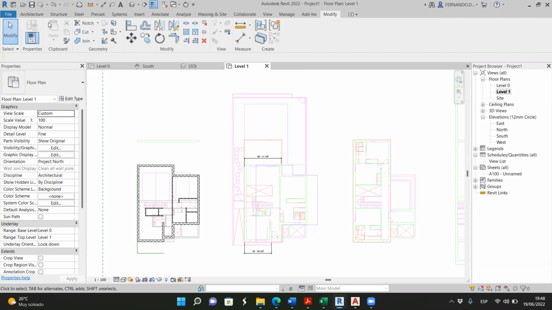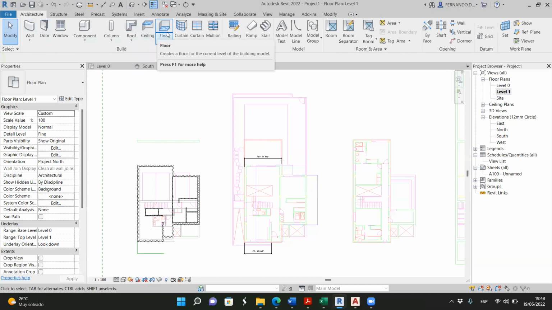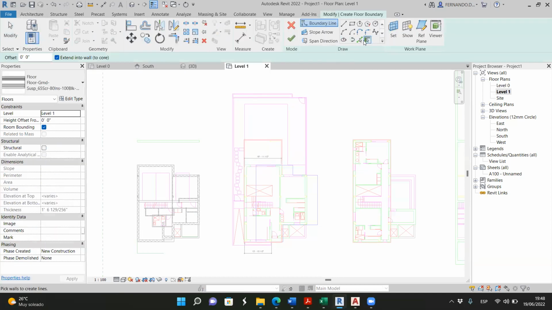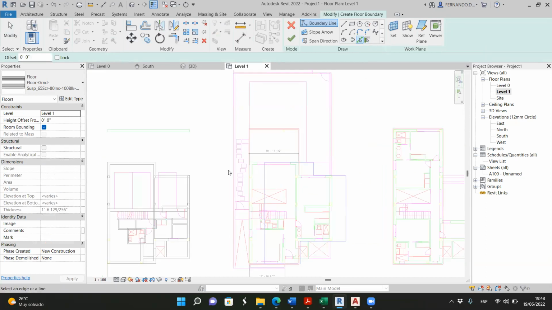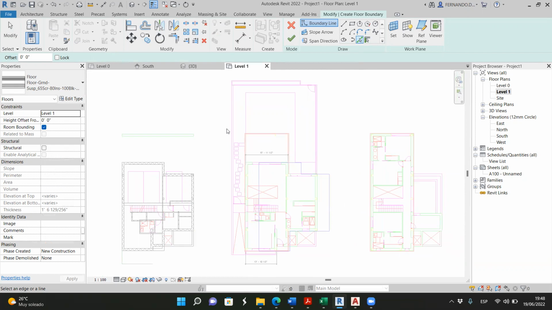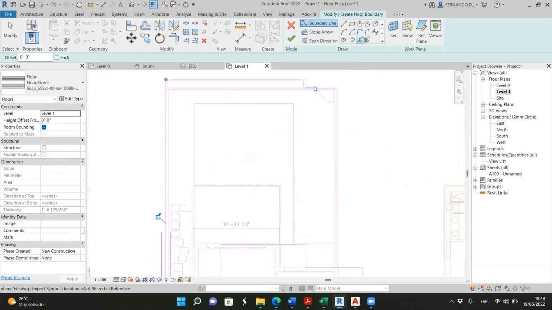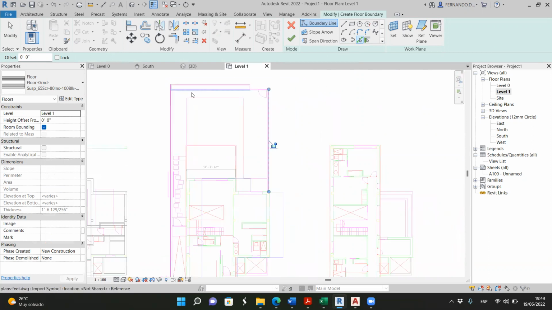Okay, so it's on level 1. I'm going to select floor, and I'm going to select these big lines, and all the pink lines here. So that's the first line, the second. This is the fence.